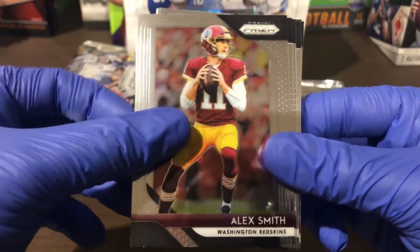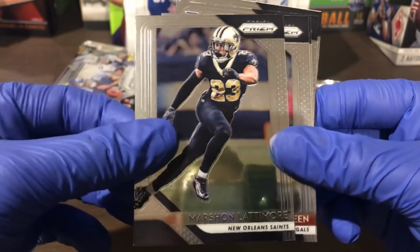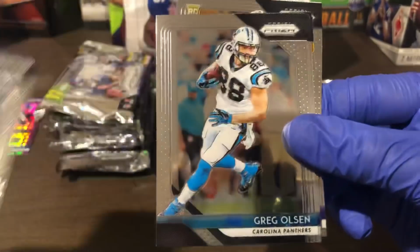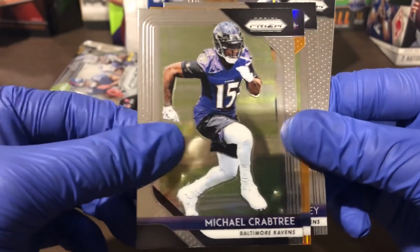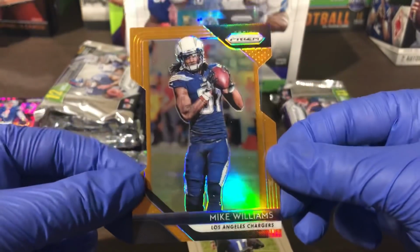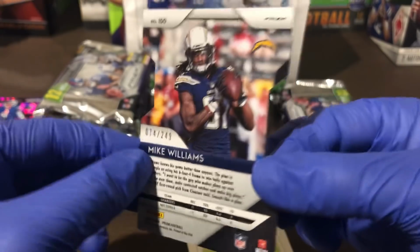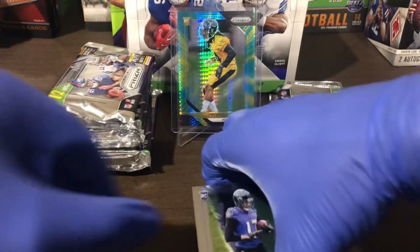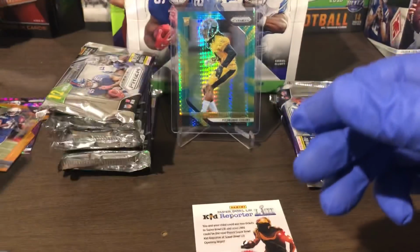Alshon Jeffrey, Alex Smith, Deion Lewis, oops, Marshawn Lattimore, AJ Green, Marlon Mack, Greg Olson, Clay Matthews, Michael Crabtree, and, oh, nice, Mike Williams, die cut. And this is the orange die cut, and that is numbered 74 of 249. Mike Williams, nice. And then our two rookies are Jordan Lasley and Jalen Samuels.